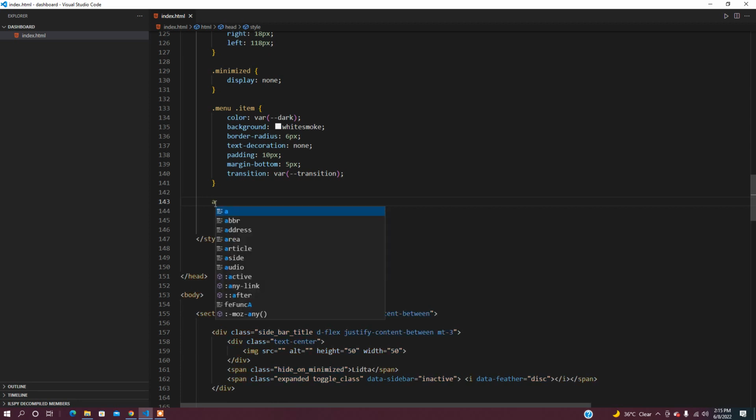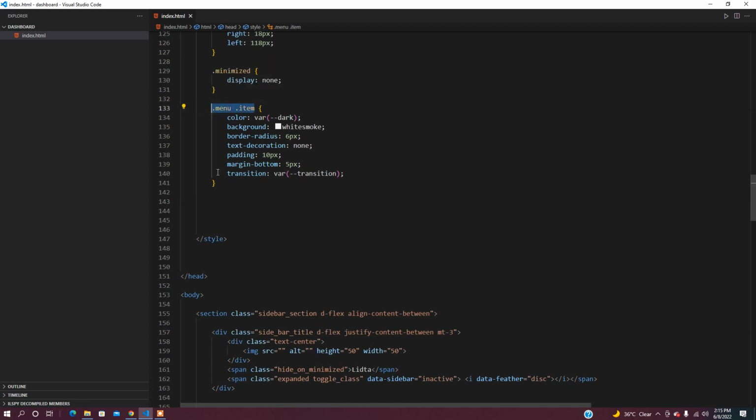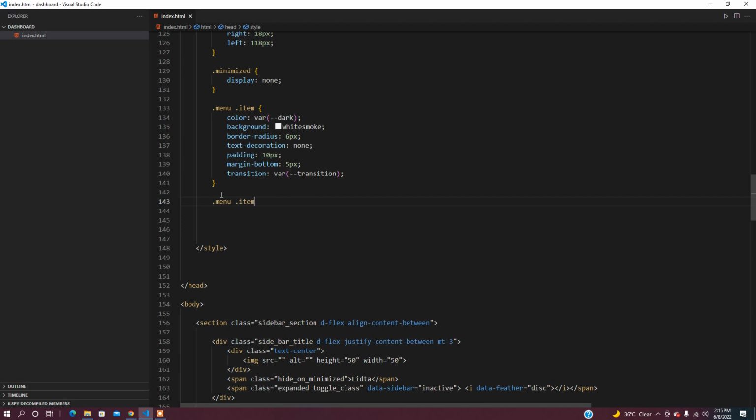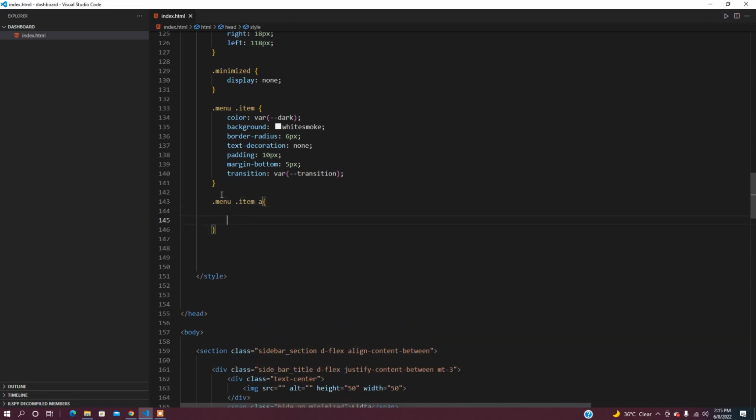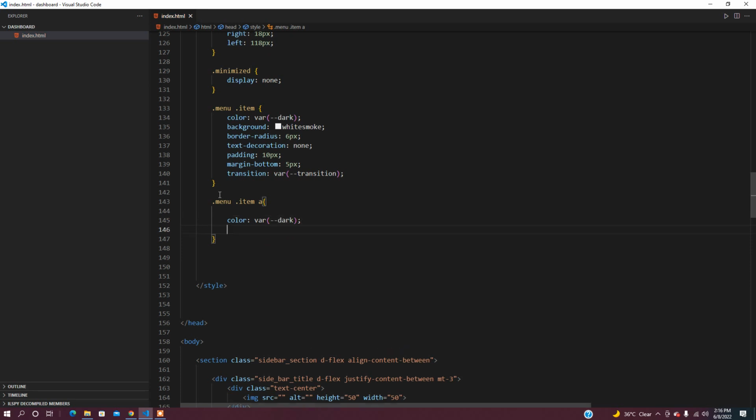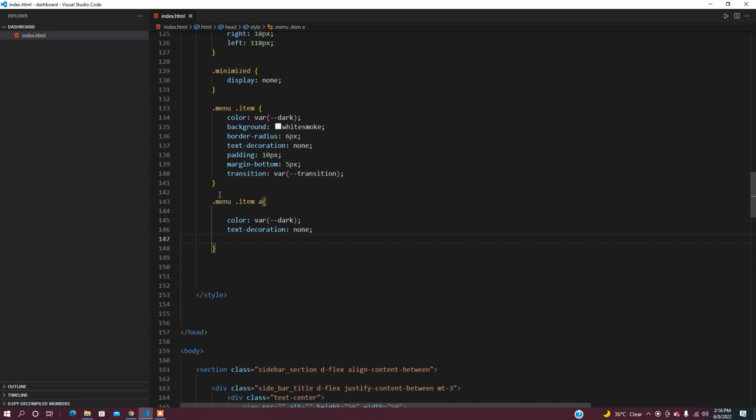Before that, we can just target the one inside here, and we can say color will be the dark color that we just defined right now, and text decoration will have none, and font size will have 14 pixels.